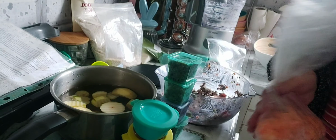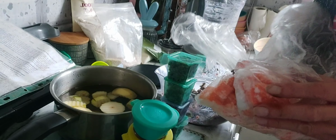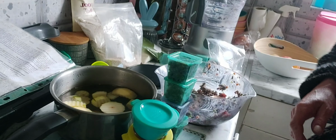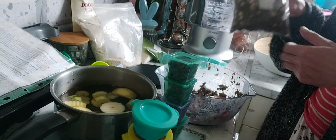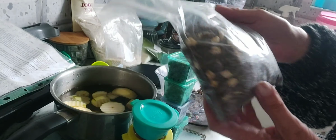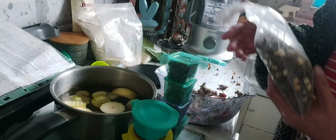If I run out of mush, I'll just put a few carrots in the bowl, a few potatoes, a little bit of fruit, and I will just put that in, and it won't be mashed and it won't have any of the vitamins in. But I also have this off the sugar glider shop as well, which you can also put bits in from, treat-wise, you know.